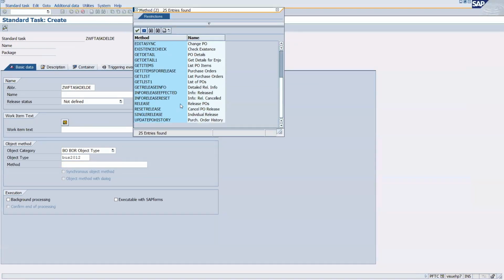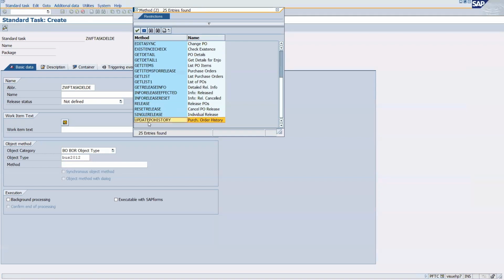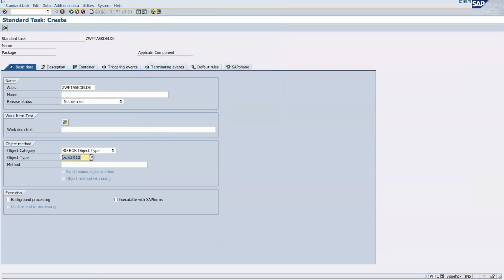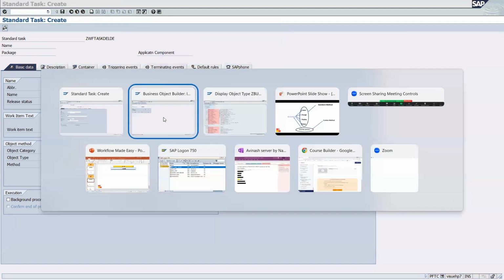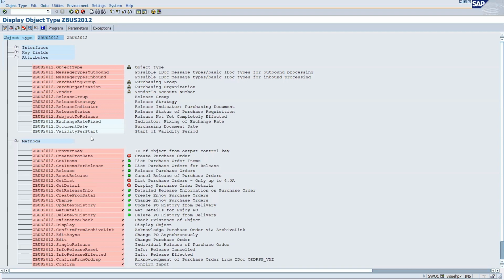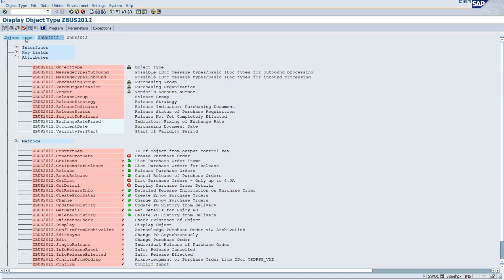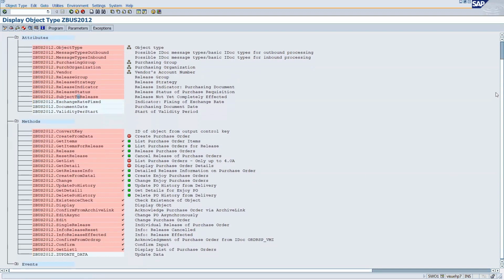So it should come basically, because now BUS2012 is directing to Z BUS2012, right? And Z BUS2012 is having this update data method. So now it should show that. Okay, let's see what is the problem.